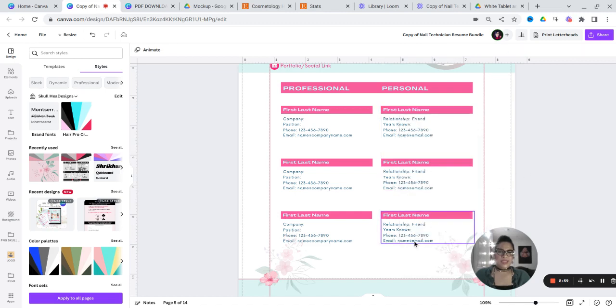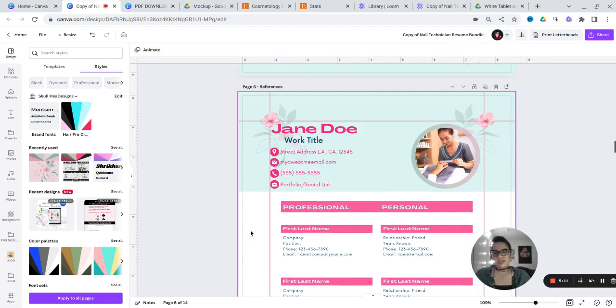Right now everything is grouped, so that way it's easy to work within this section. You can lock it, which locks everything, and then you're still able to edit, so you don't have to worry about things moving around. And then of course changing the colors. You can keep the images or delete.